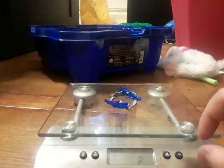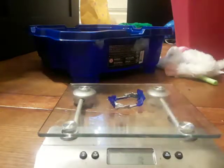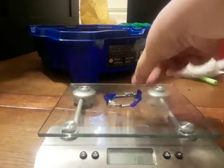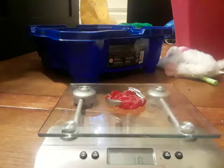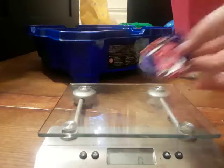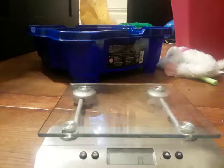Union sword. On 0. And sword. 3 grams. Hey, how does this work? 4 grams. Okay. Without the union sword, 10. With the union sword, 15. So the union sword's 5. No, or it makes it 5 because we weigh all together.